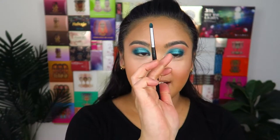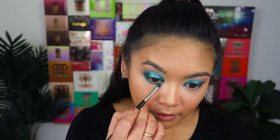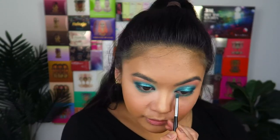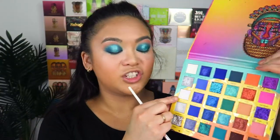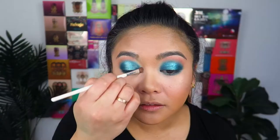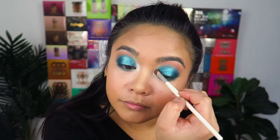So I'm gonna take this tiny little pencil brush again and be taking that into the shade here called Jealous. I'm gonna blend this under the lower lash line, and then under that, I'm gonna take it into the shade Egg Balmy, and then blend this, but just on the outer corner of the eyes. I'm gonna take some of this shade called Shakara on a small tip brush, and I'm gonna use this as an inner corner and underbrow highlight.